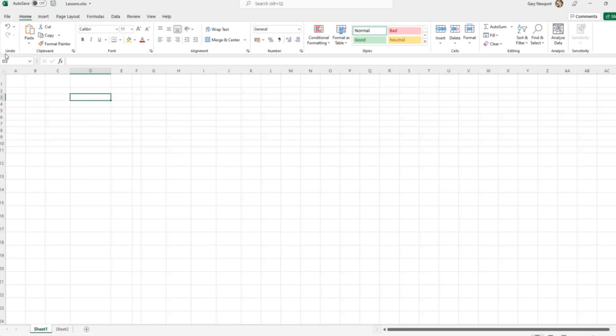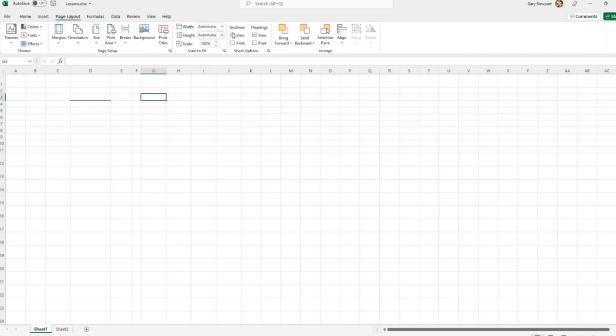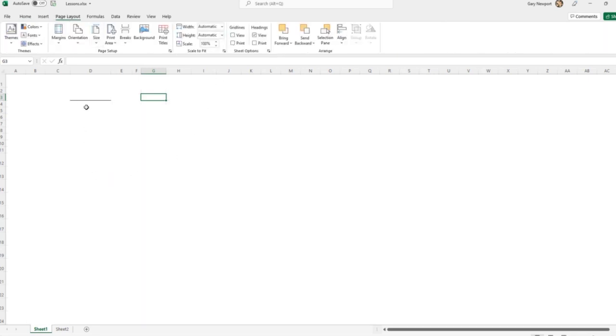As I go through, I've got the undo, the clipboard and the font. Now it's quite unusual, but under the font option in the middle is this icon here. And you can see that when I move my mouse over top, then the little help box appears and it offers me bottom border. And if I click on that and move the active cell away, I've got a bottom border there. If I now go to page layout and turn the grid lines off, that remains. Doesn't appear anywhere else, just there.